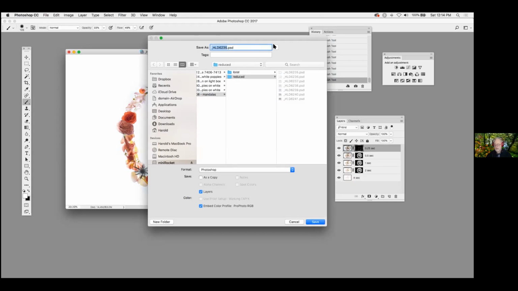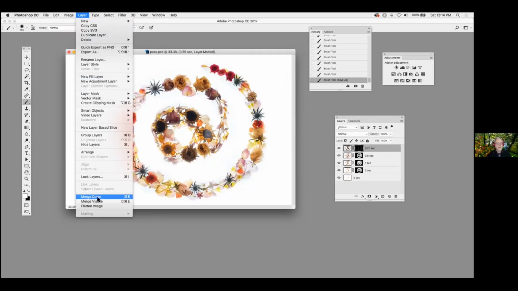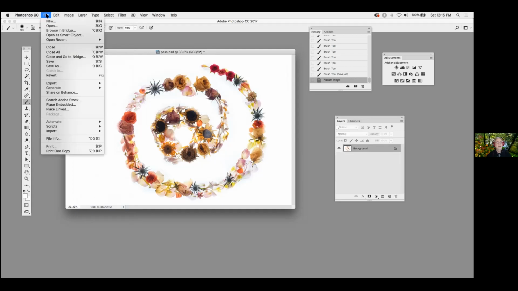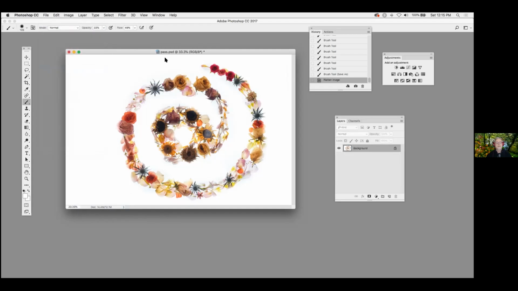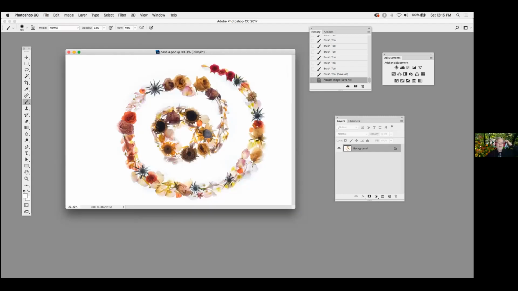I'm just demonstrating this because I want to show the importance of archiving before you layer down, in case you want to go back to where you were. From here, I'm going to flatten my image, Layer, Flatten Image, and I do a Save As.